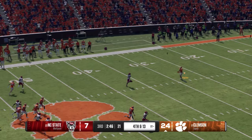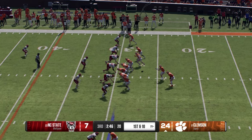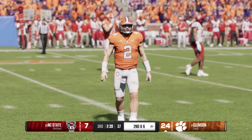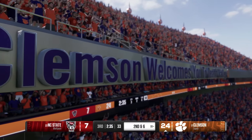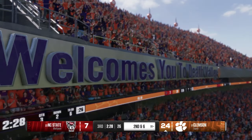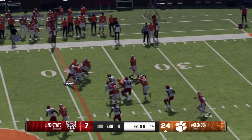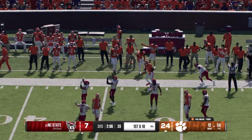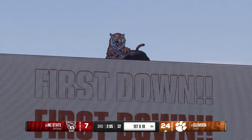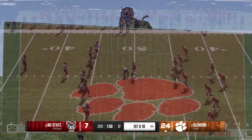No return coming — fair catch made just shy of the 30. Clemson has their paws on it and they'll send out the offense. Cross the 30, out to the 33, gains four on the play. It's so important for offenses to keep third downs manageable — the way you do that is by having success running the football on first down. Solid pickup of four on first down, it's second and six. Hand off to the lone back — still on his feet at the 45, run out of bounds, but a big play and it'll be a first down. It doesn't have to always be up-tempo spread plays — sometimes you just lower your shoulder, run powerfully, get the first down, and that's all that matters.